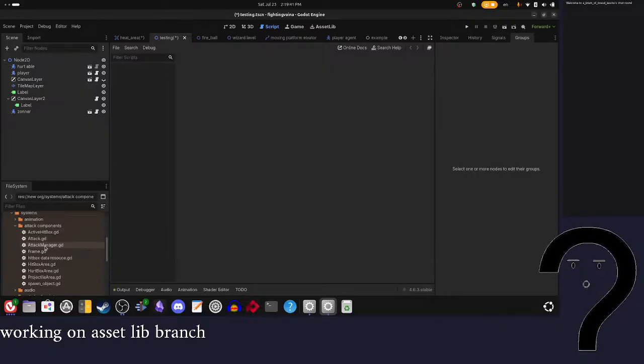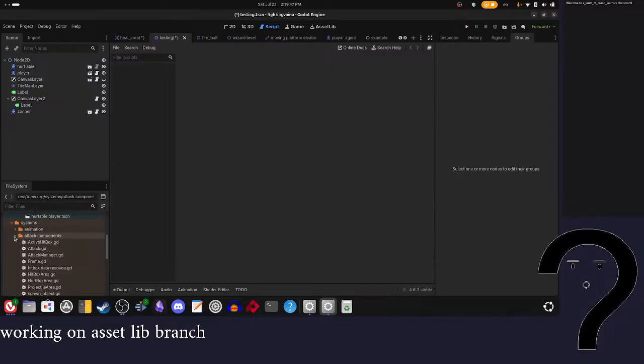Active hitbox, attack manager, frame, spawn object, sure, I'll keep that.